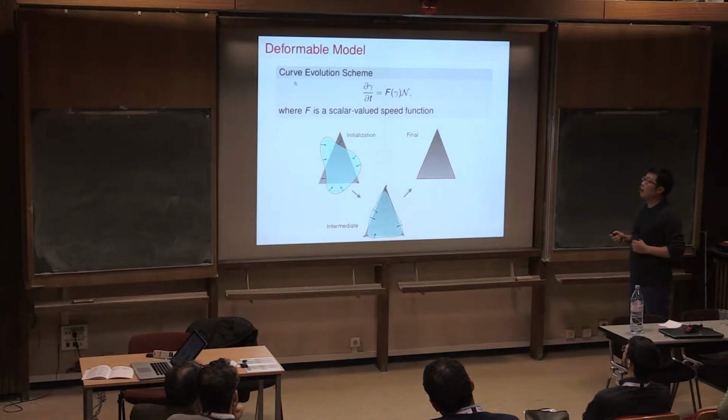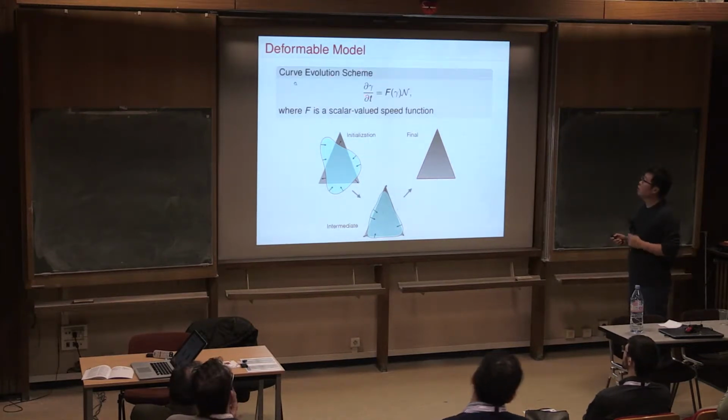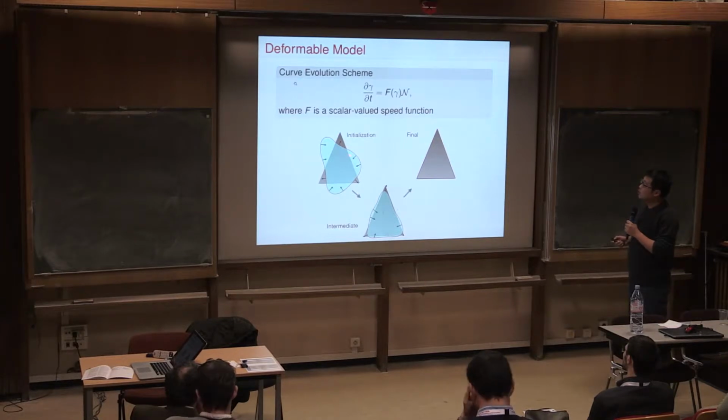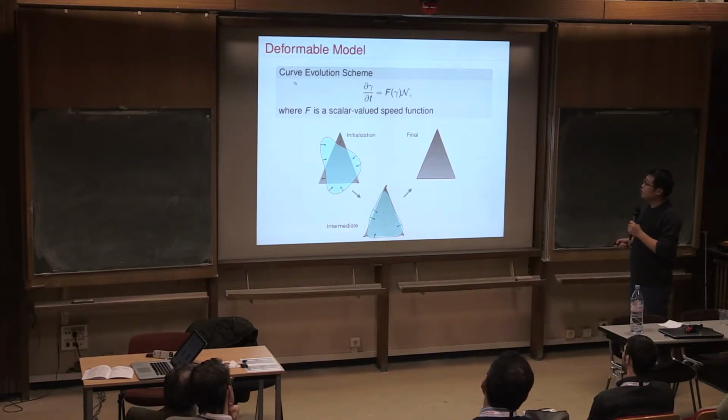So here, our tool is to use the deformable models. The classical deformable models can be carried out by the co-evolution scheme, and the contour will move to the boundary in terms of a scalar valued speed function in its normal directions. In this picture, the black arrows indicate the normal directions of the active contours. And here is the intermediate result, and finally it will converge at the real boundary of this object.